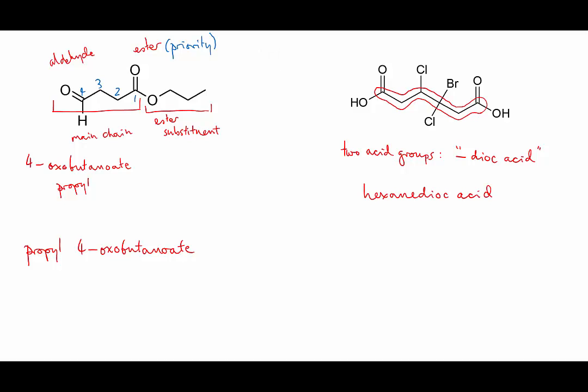Note that like alcohols and amines, when there are two or more of them, the alkane part of the name retains its E. And this molecule also has a bunch of halogens. So the carboxylic acid groups have equal priority so we could number from either end, but two of the three halogens are closer to the right hand end so we should go from there to give the lowest numbers. That gives us 3,4-dichloro and 3-bromo.